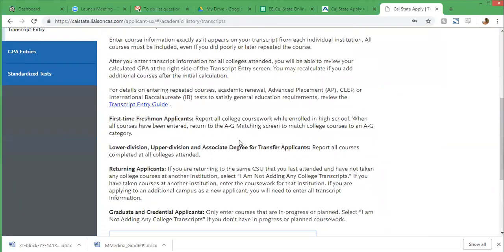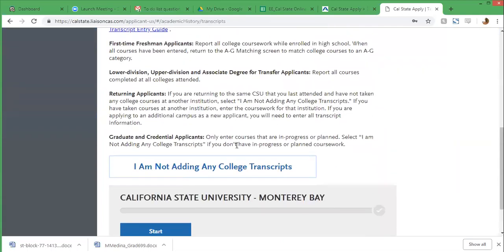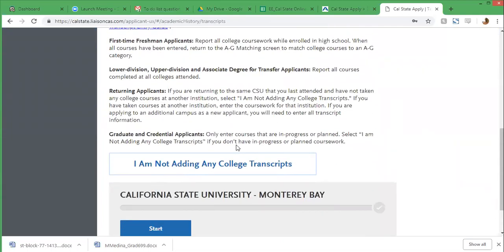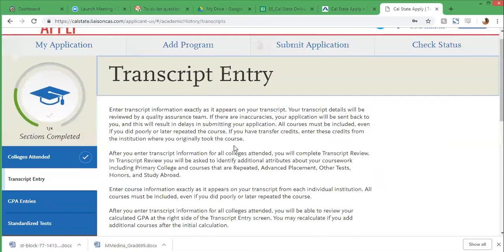So the transcript entry is an interesting one. You don't necessarily need to do this. I would recommend you don't do this, and that's primarily for sake of time. And then secondly, not only to save you the time behind it, but also you're going to have to send in your transcripts either way. And we require, just before you even submit, unofficial transcripts that you download from your school or a scanned copy of your transcripts that you have laying around at home. So we're going to see this stuff anyways.